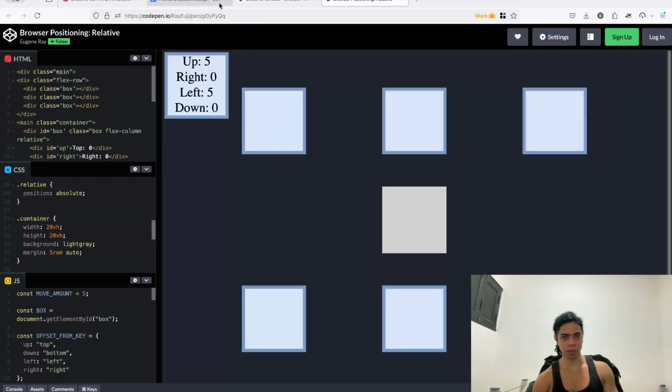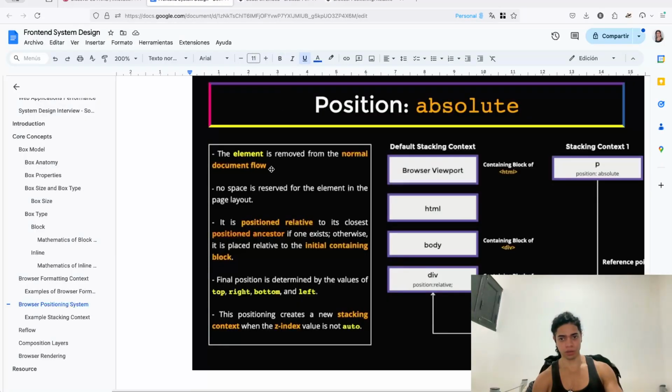Why is it actually jumping here? Because it's actually removed from the normal flow and going to that position. When you indicate the position, it is removed from the normal flow and is going to be positioned to the closest positioned relative ancestor if one exists. Otherwise it is placed initially at the initial container block.